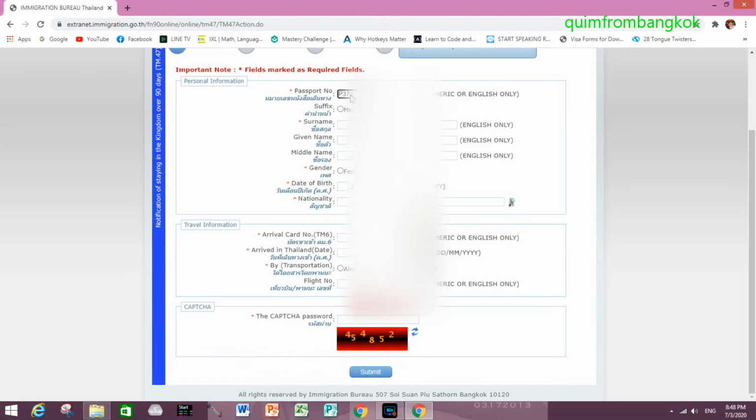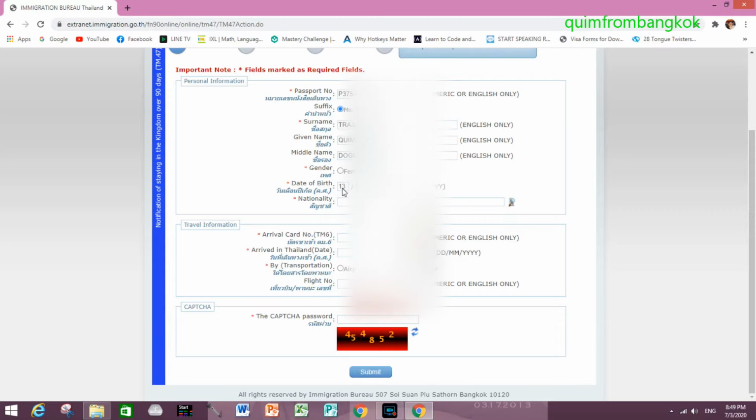Right after the passport number, you have to click on Mr. or Mrs. or Miss. Right after that, your surname, your given name, middle name, gender, and of course your date of birth.